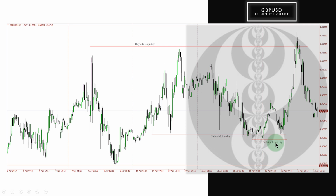But if we do this scenario I just outlined here, we gap down on Sunday's opening and raid this area, creating that gap from this close on Friday and whatever we open at, trade above it, and then find some support at that or the midpoint of that gap on Sunday, then I would be bullish on cable. Otherwise, I'm bearish on cable short term, running these lows out and/or the low on April 9th.